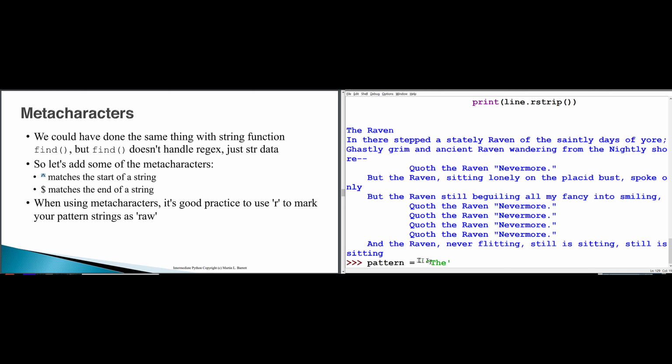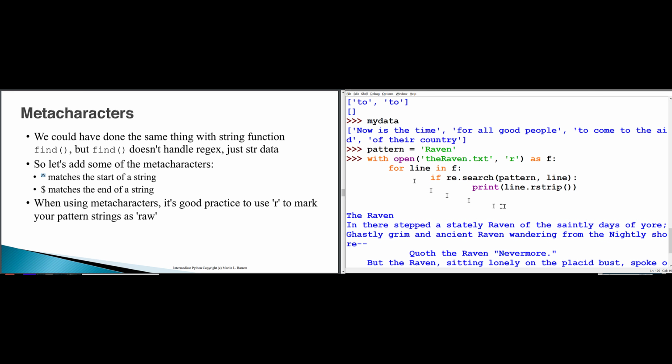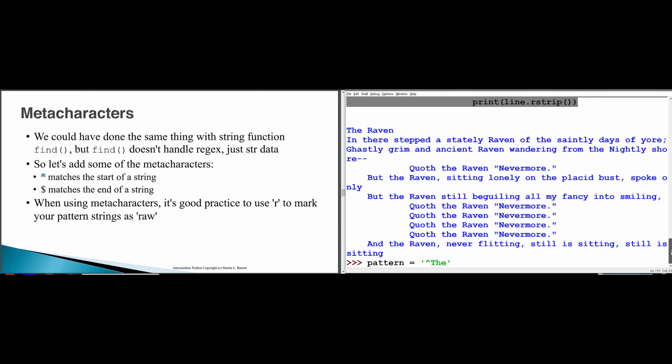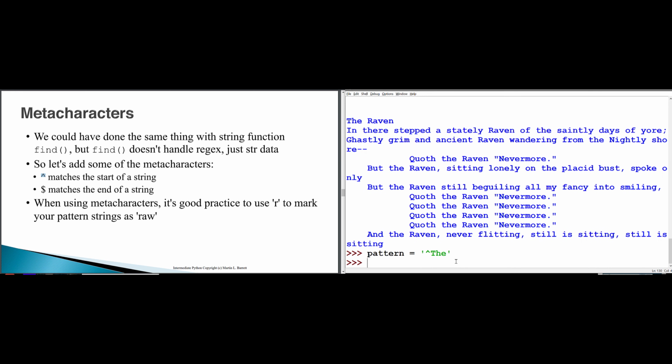Okay, so now we're looking for lines that begin with capital T, little h-e. And I'm going to read through this file again. We're going to end up displaying all of the lines that begin with capital T-H-E.